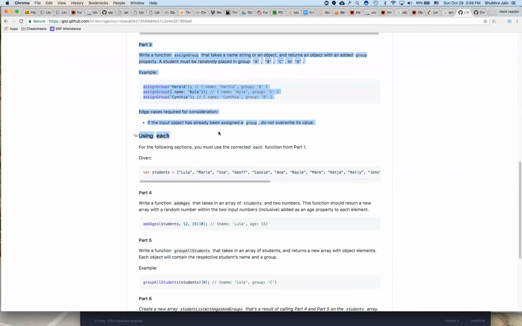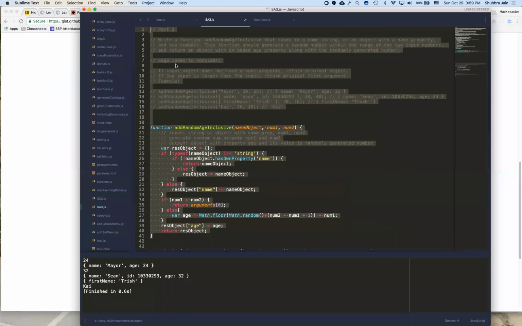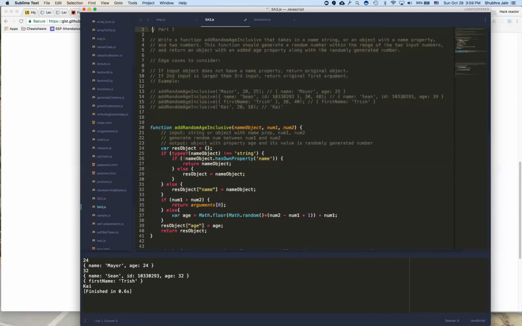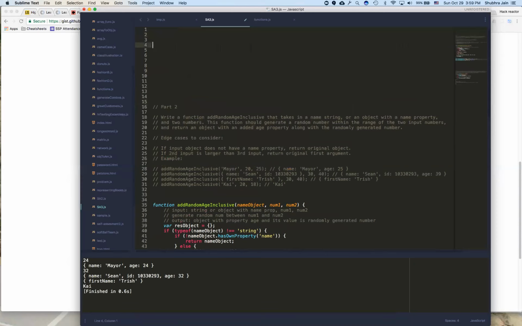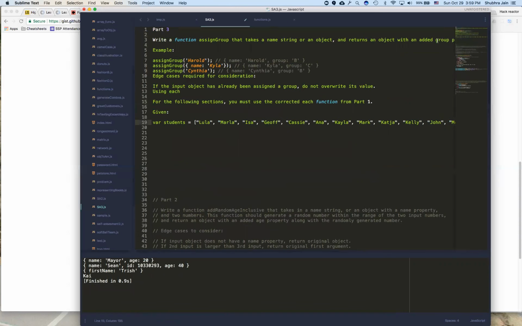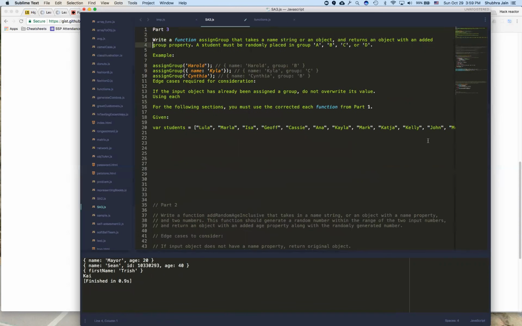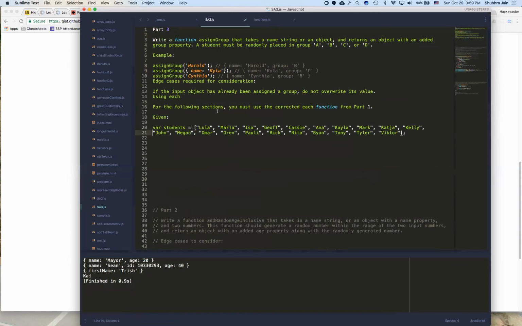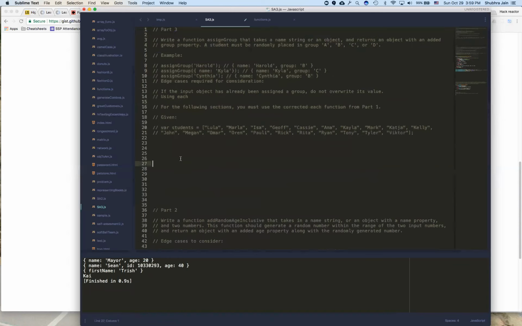I'll copy paste this one here. Okay, write a function assign group. So I'll create a function assign group.